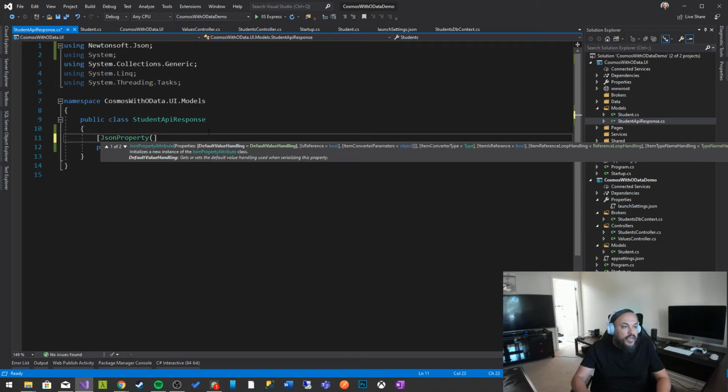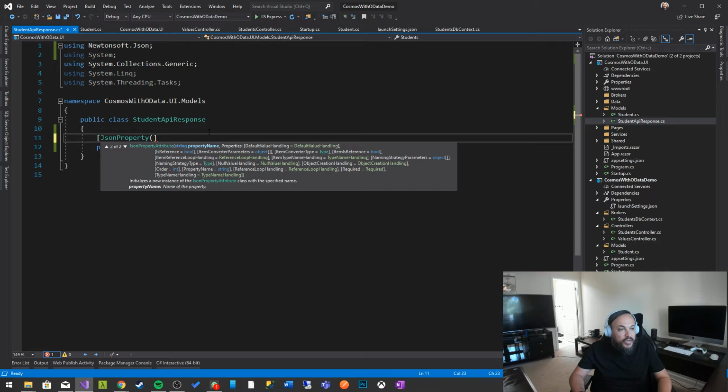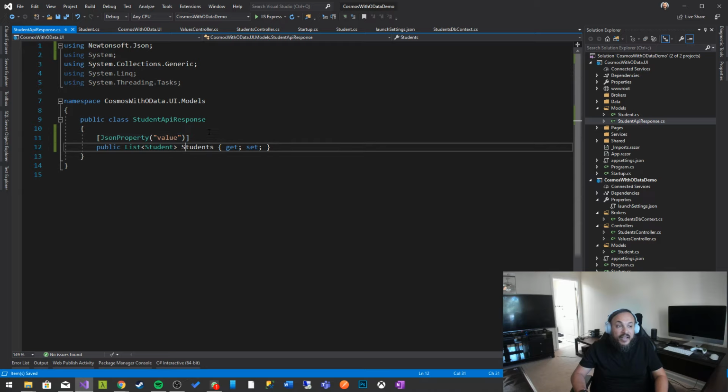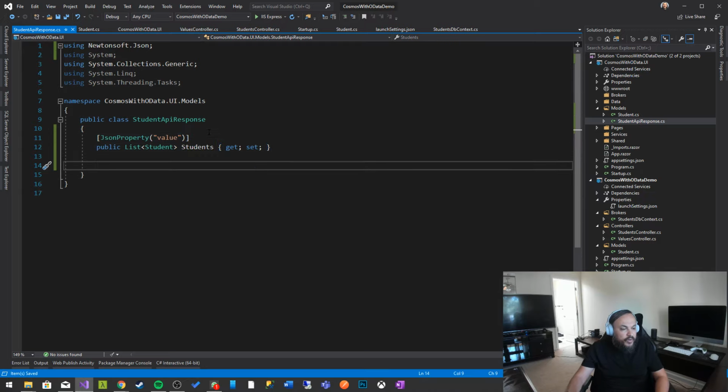And then we say the property name. In our case here, it's just called value. That maps your JSON response into a property, so you're not violating the rules of building model properties by having a lowercase name, while you are serializing and getting the data exactly from the right property. So that's one part, but they had two other parts.